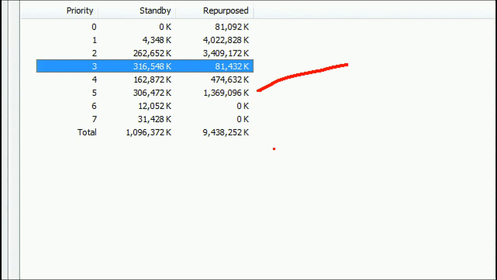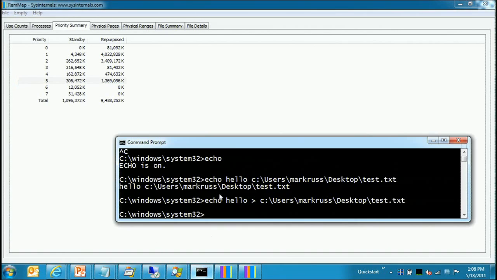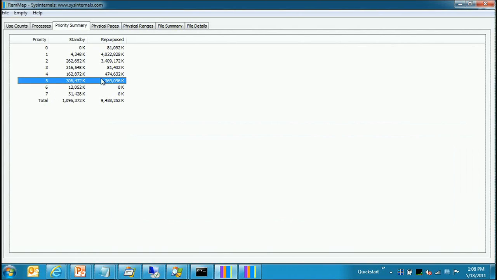Now this is memory pressure at some point since the system booted. We can't really say. And if I ran testlimit -d again and had it consume large chunks of memory, we'd see these numbers go up. Let's see if we can have that happen. Testlimit -d 1024 -c 1. And then let's do a refresh and see if these numbers change. Well, these got zapped to 0. So it ate those, and these numbers went up by the corresponding amount. So we ate pages off a lot of these.